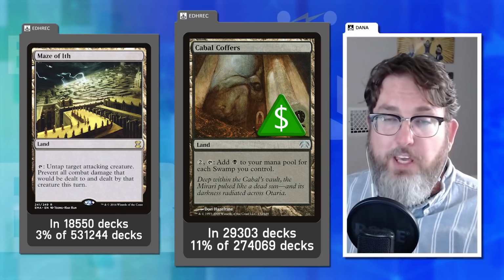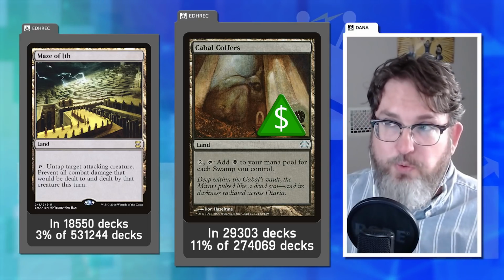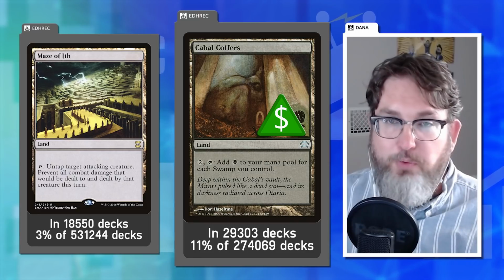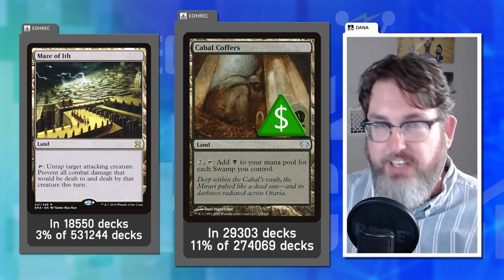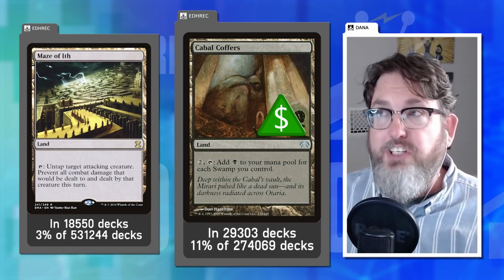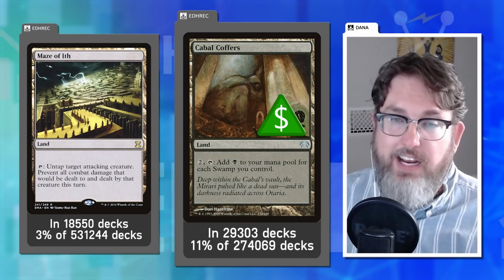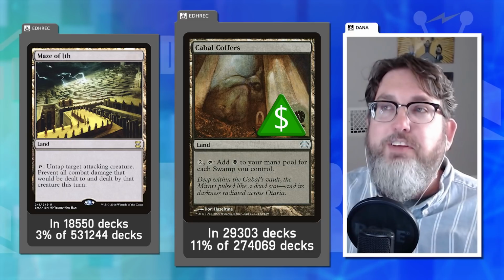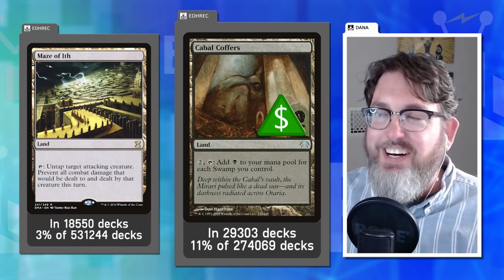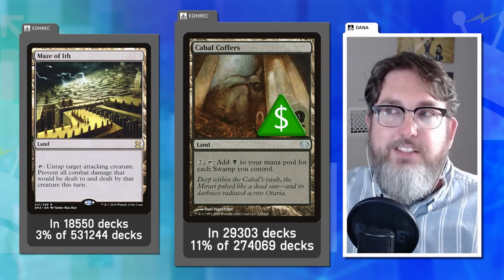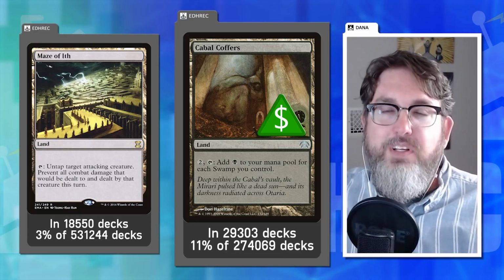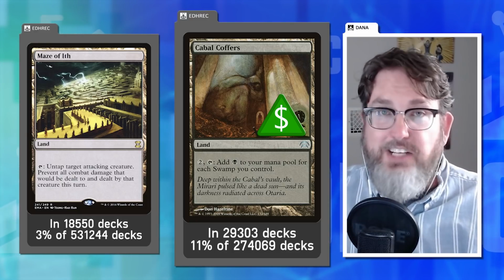Yeah, it can make a huge difference. I do run a lot of utility lands, but I don't just blindly run a dozen in every deck. I do take into consideration what the deck's trying to do, what amount of colored mana it needs, that kind of thing. So even if you are somebody who has tendencies in regard to how many you run, you still need to think through which ones your deck can actually support.